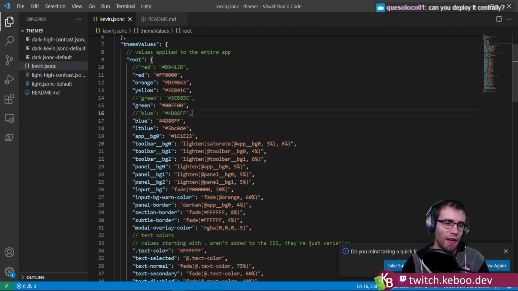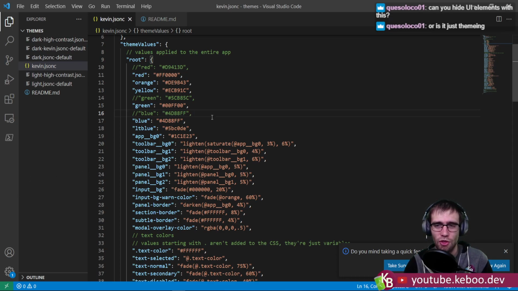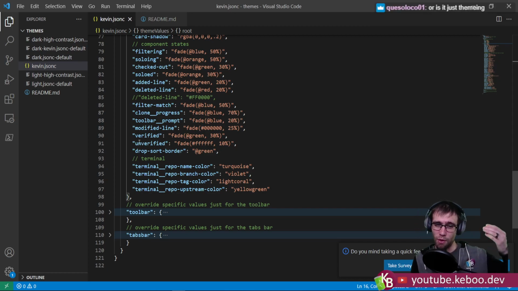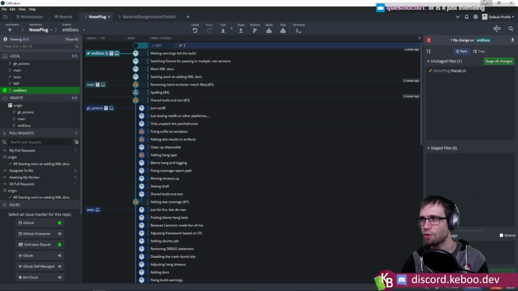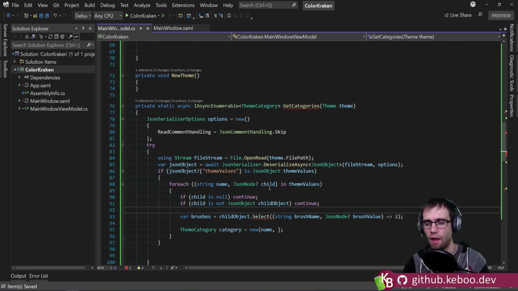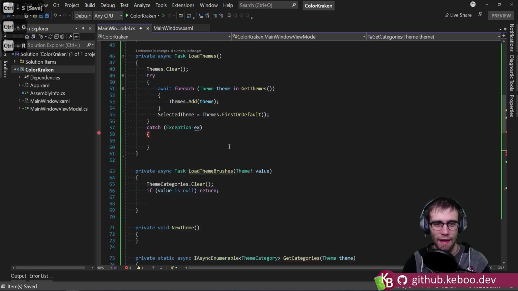No, there is not a central deploy location. However, if you can get the JSON file into the app data directory, it'll show up as a list of options. I don't even think there's a way to pre-select it. And no, it's just theming. And I believe in addition to just theming, it's just colors. I mean, you could kind of hide an element if you got fancy with making the foreground and background the same, but yeah, it's more or less just theming. It's not a lot of customization. And I'm trying to build this in such a way that I suspect future versions of GitKraken will have more brushes in them. So I'm trying to avoid hard coding anything into this as best I can. That's the goal, at least.